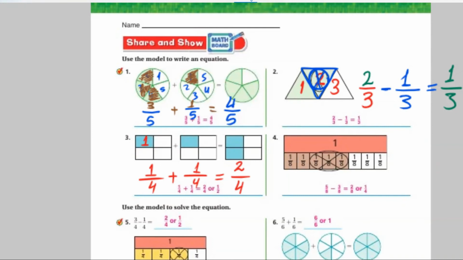No. Okay, let's ask the big number. Where is the big number, Ryan? 4. Is 4 in the multiplication table of 2? Yes. So we can simplify. We're going to divide by what here? We're going to divide by 2. Excellent. Because we're going to divide by the small number, right? So 2 divided by 2 equals 1, and 4 divided by 2 equals 2. So the answer will be 2 over 4 or 1 over 2.